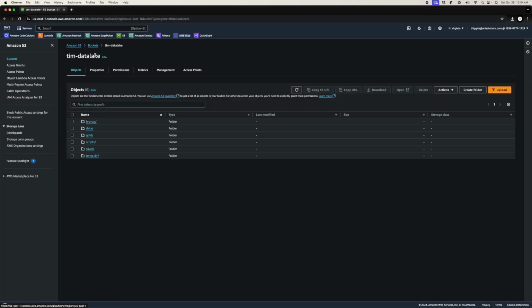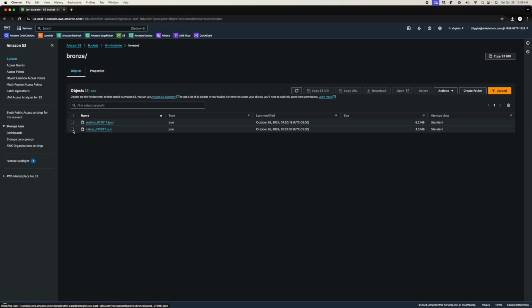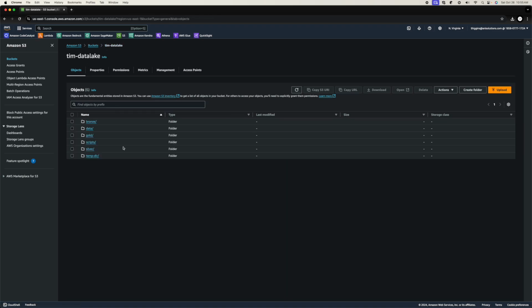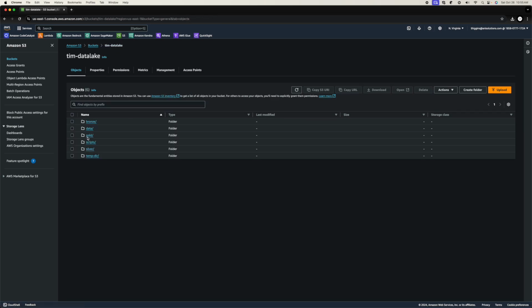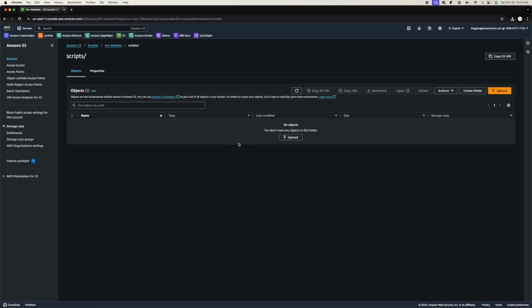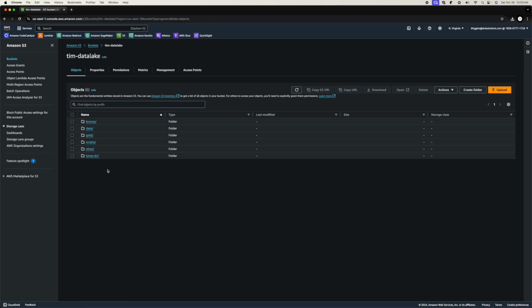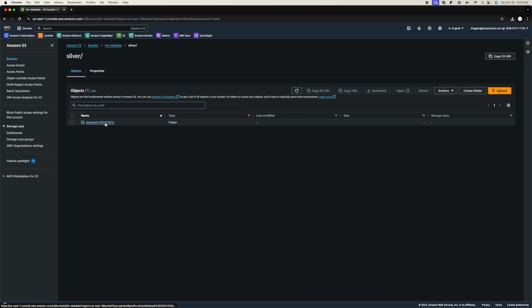But if you go back, what we did was we created our data lake. We used the medallion where we went from bronze, right? And we brought in some raw data. And then from the bronze, we did our ETL. We took that into gold. And then, of course, from there, no, I'm not gold. Sorry, bronze into silver. I was like, where's our data? Our data, oh, because we're in scripts. Silver, one last time, Tim.